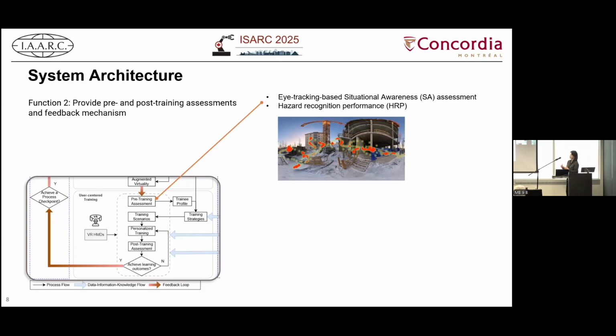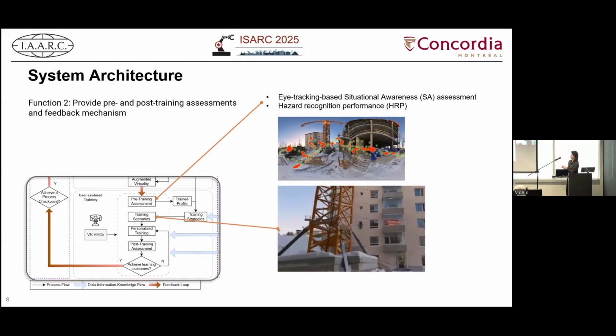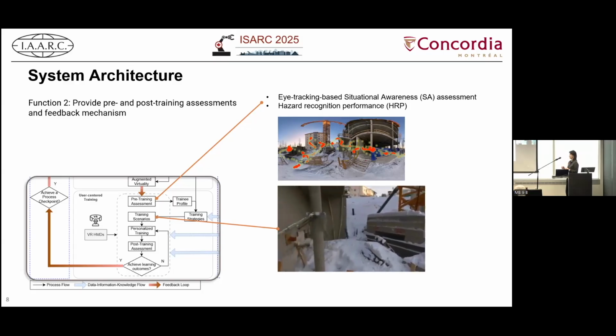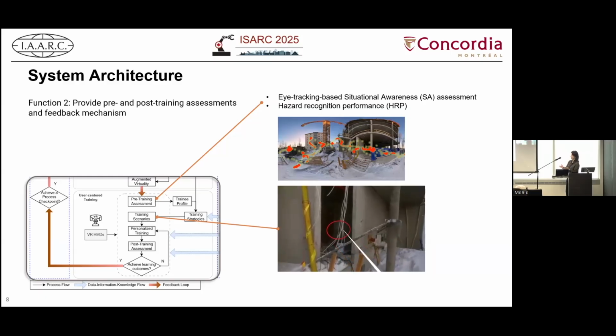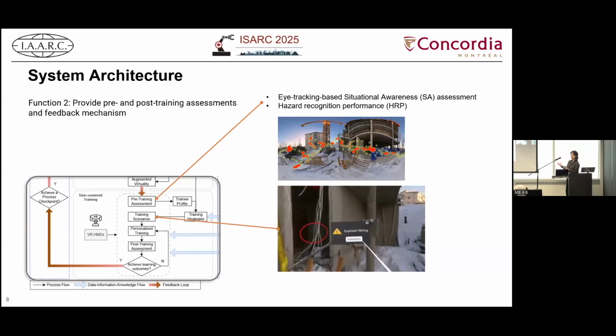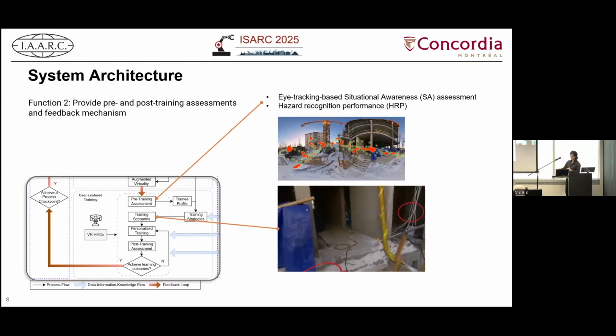And then we will go to the training sessions. For example, this is a simple demo for 360 images. And people can just wear a headset, and in these 360 images, we provide instructions like what this hazard is, what the risk level is, and what the instructions are. You as a worker or as a manager, what do you need to do if you encounter this hazard?